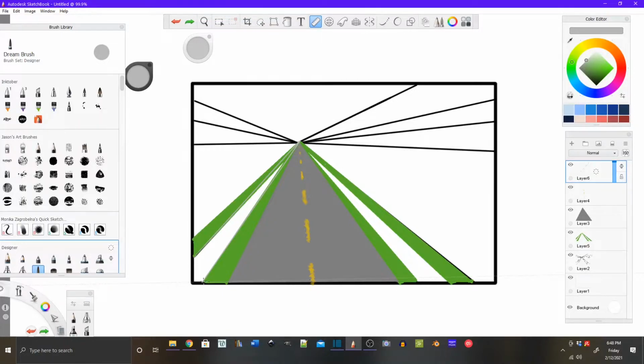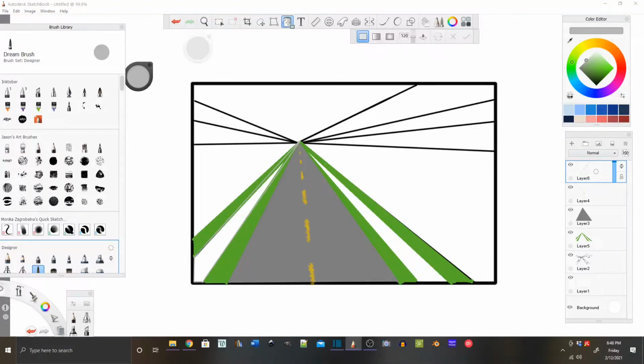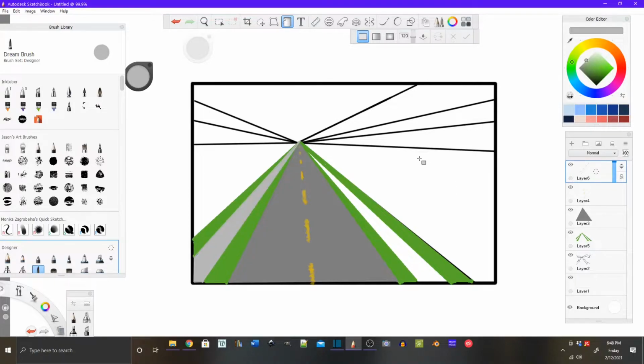It's a bit messy there. And this edge here. And when I get rid of this, I just really gotta make sure that those all meet up. Otherwise, when I fill it, it's gonna be a mess. Make sure that meets up. Okay, let's see how that works. There we go. There's our sidewalk going off. And we can add the details and stuff later.